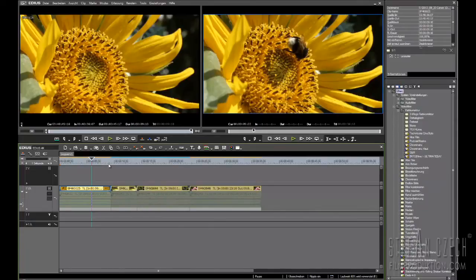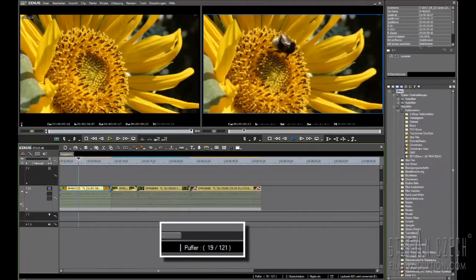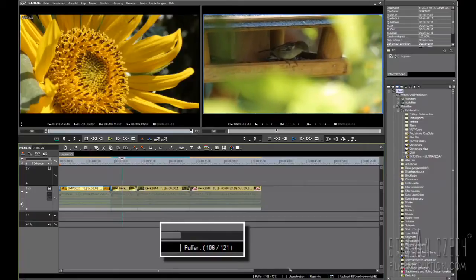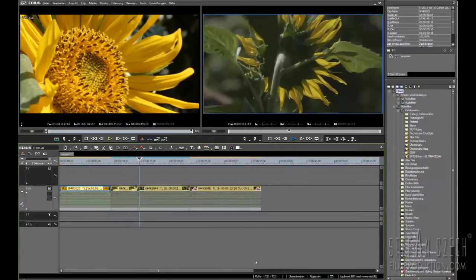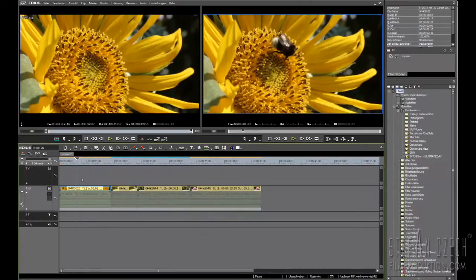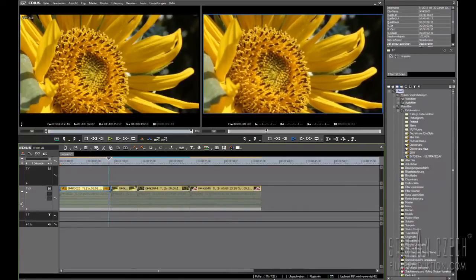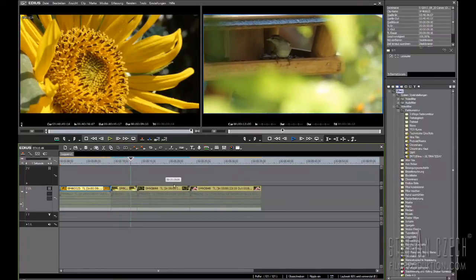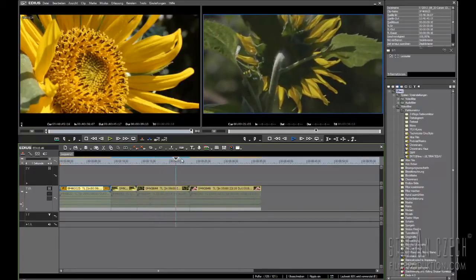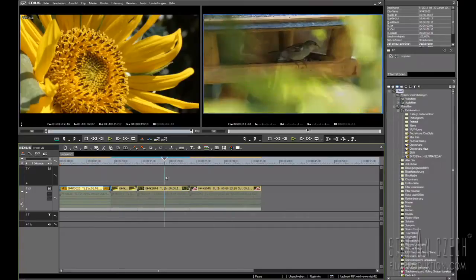The question is: how does EDIUS make this happen? Take a closer look at this area of the window. When I hit the spacebar, you see 121 on the right side and a counting number on the left side — this is the buffer of EDIUS. EDIUS is able to buffer the next frames ahead. So when it's playing the timeline, at the same time it looks 120 frames ahead for any transitions, effects or specialties on the clips, and calculates them on the fly. There is no need to convert to another format.